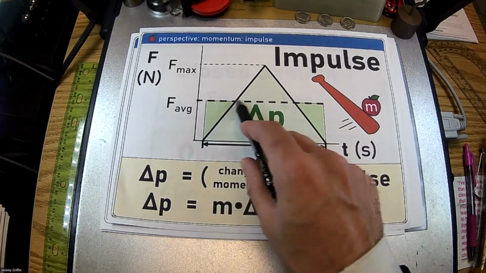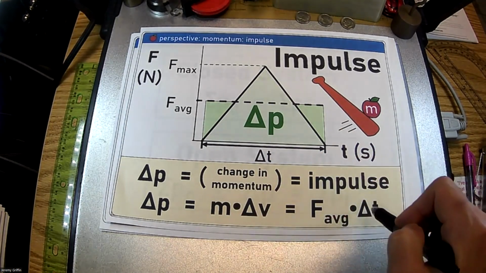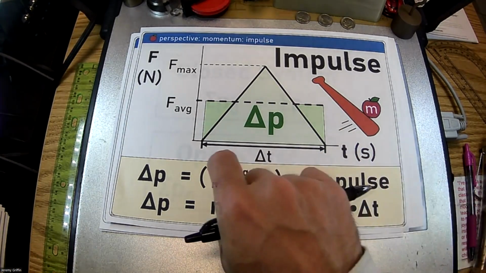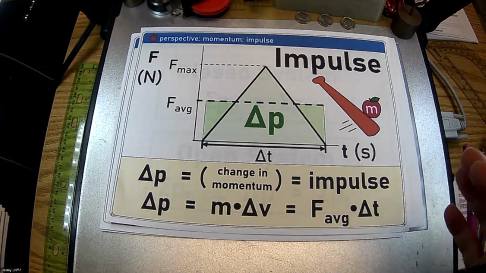Right? You guys see that this rectangle and this triangle have the same area? You see it? Because they represent the same impulse. Right? So have you guys in calculus done average value yet? Average value in calculus? Okay. So when you get around to that, here, I'll tell you exactly how you do it.